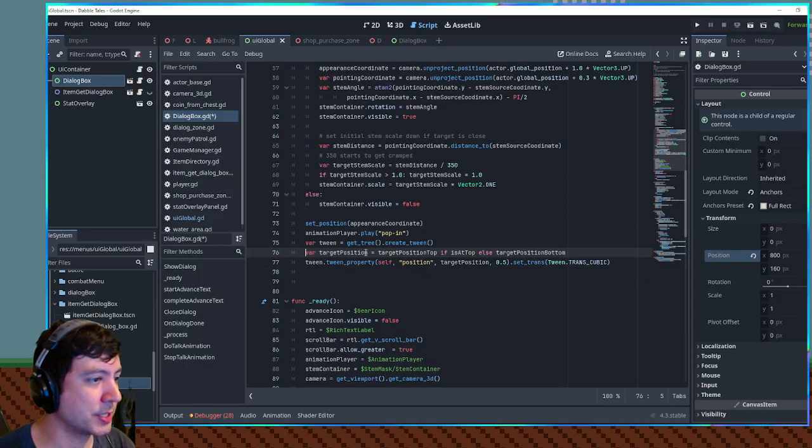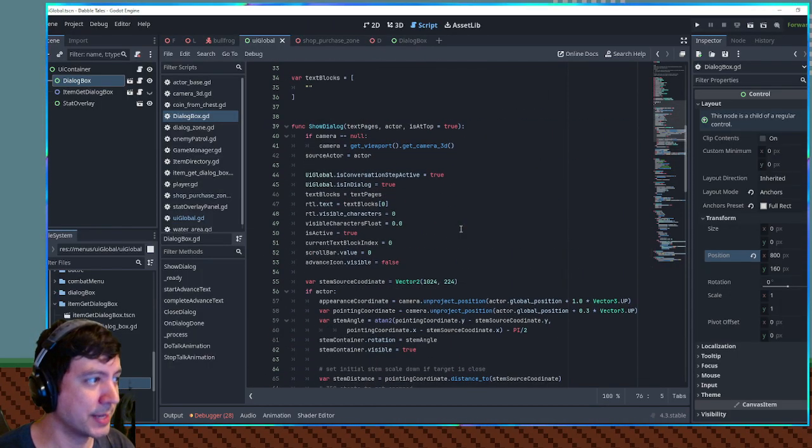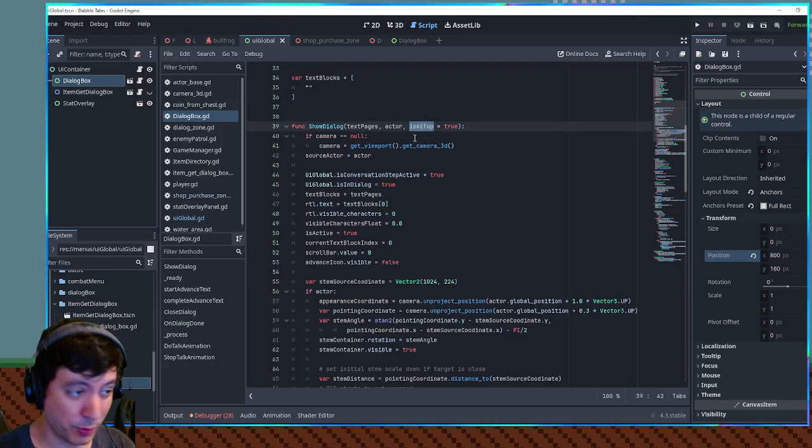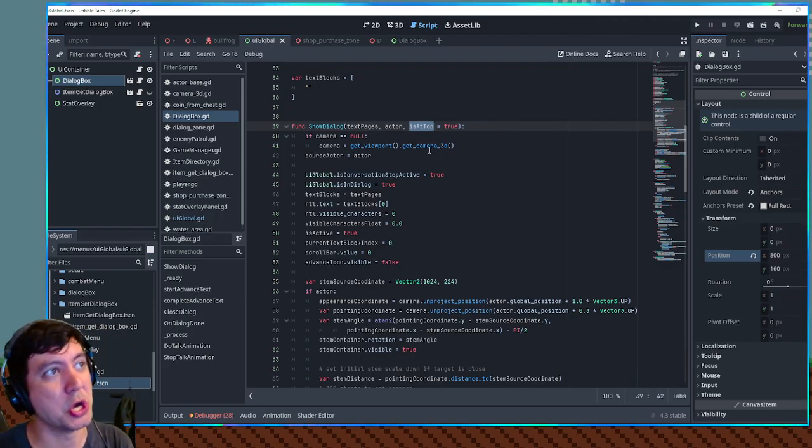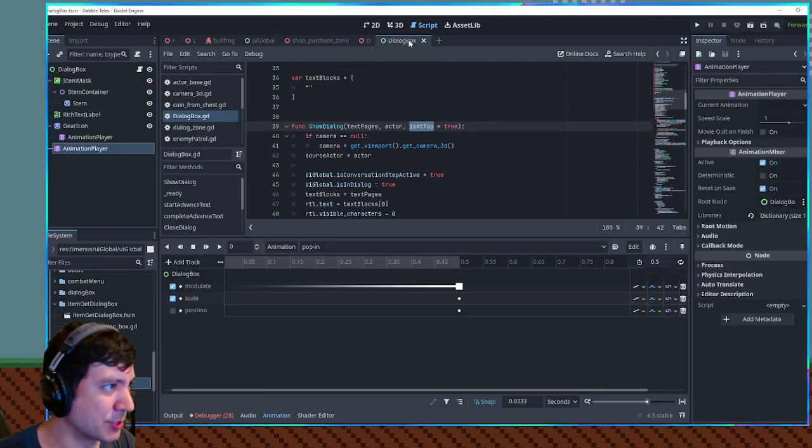All right, so that should allow us, in a dialogue system, to tell it we want it to be at the bottom for whatever reason. That also screws up the target position of the yes, no. But we'll get that straightened out in a bit.